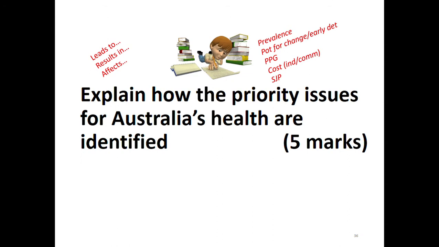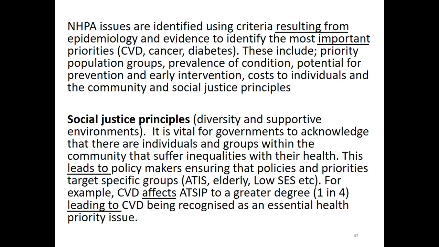And then because you want to show that higher level knowledge, you need to put the national health priority areas, so cancer, CVD, diabetes, right? You would explain, all right, why these 5 things are important based on cancer, CVD, and diabetes. So here's an example I'm going to leave for you to read through.